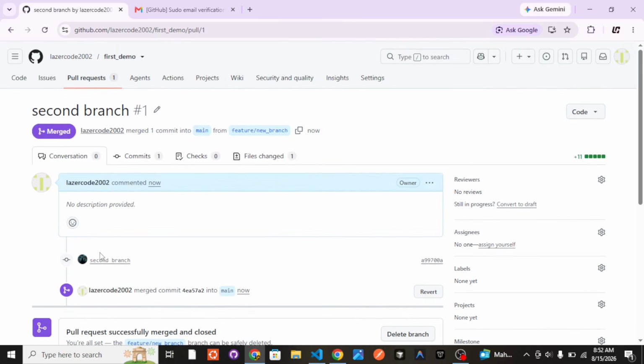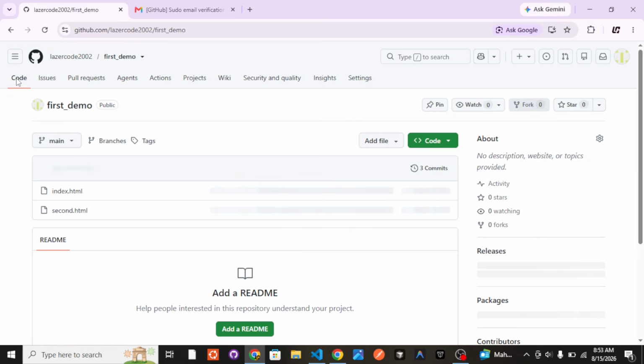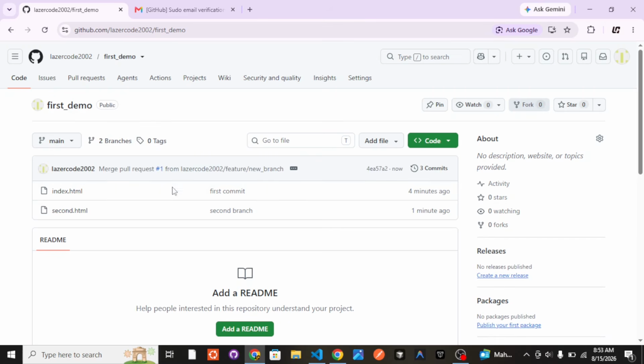If you merge that, you can see second.html in the main branch. Both the branches are merged into the main branch.